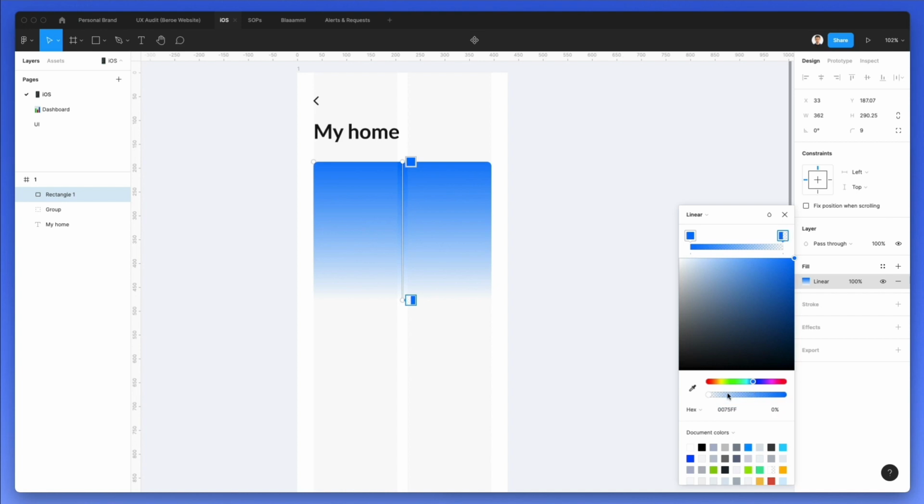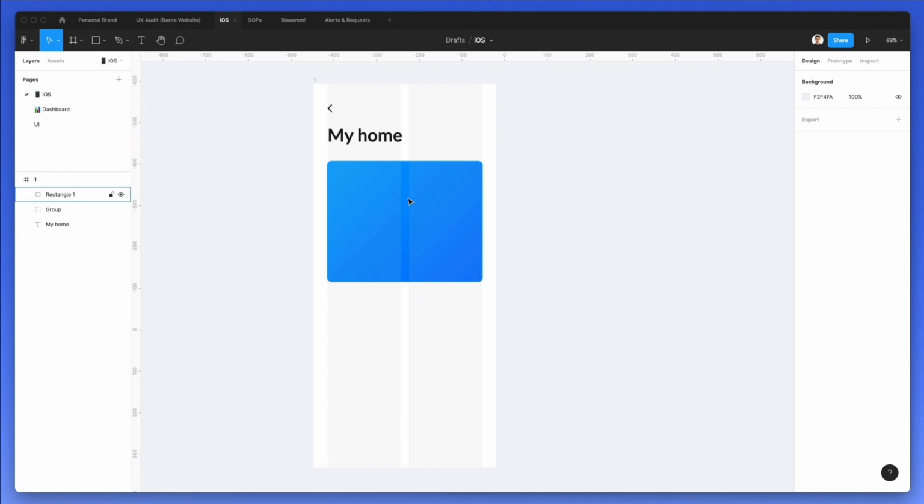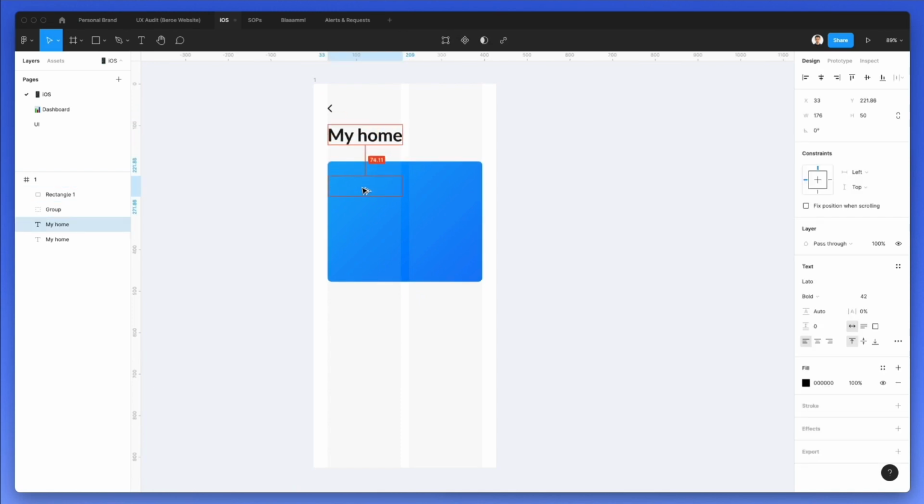And now I'm going to make the linear gradient so that it's just going to be a bit easier. Let's make it diagonal. And I'm going to select this one, make it just a tiny bit lighter, so we have this nice effect.